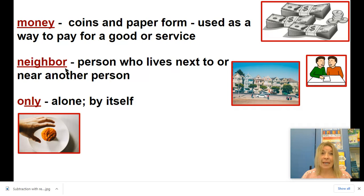The next word is neighbor, and that's a person who lives next to or near another person. Here's a neighborhood and people that are in these houses or apartments call themselves neighbors. The neighbor is right next to you. Many times we might say the person next to you is your neighbor in the classroom, or maybe your neighbor at the lunchroom table — someone that's right next to you. But we usually think of neighbors mostly in a neighborhood.